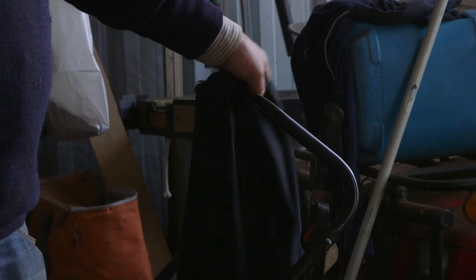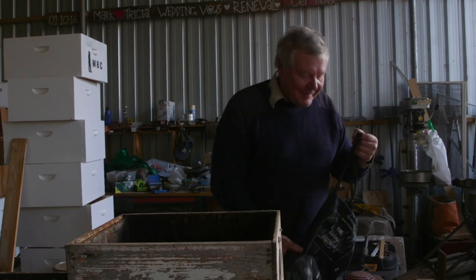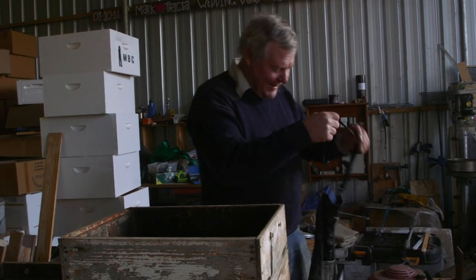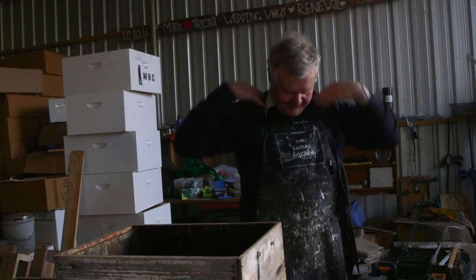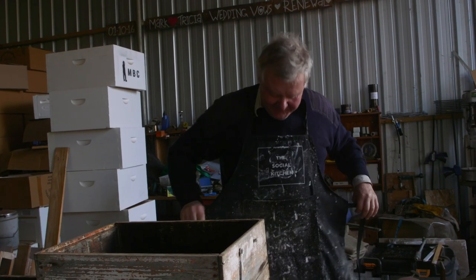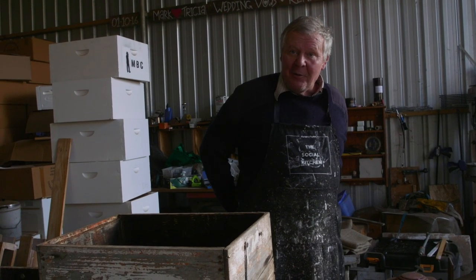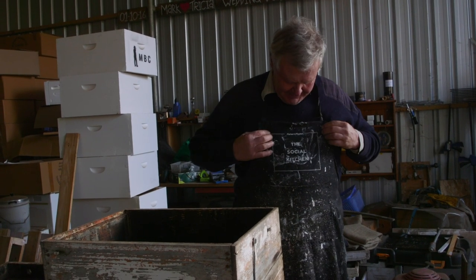So I went down to the op shop and got myself an apron. I thought I'll go a little bit old school, a little bit older maturity, rather than a back-to-front shirt. I'm probably too fat to get a back-to-front shirt anyway. So I've got myself a painting apron. As you can see, I've used my painting apron a bit. I put my apron on, and then my clothes don't have to get all covered in paint. I thought that was pretty clever.